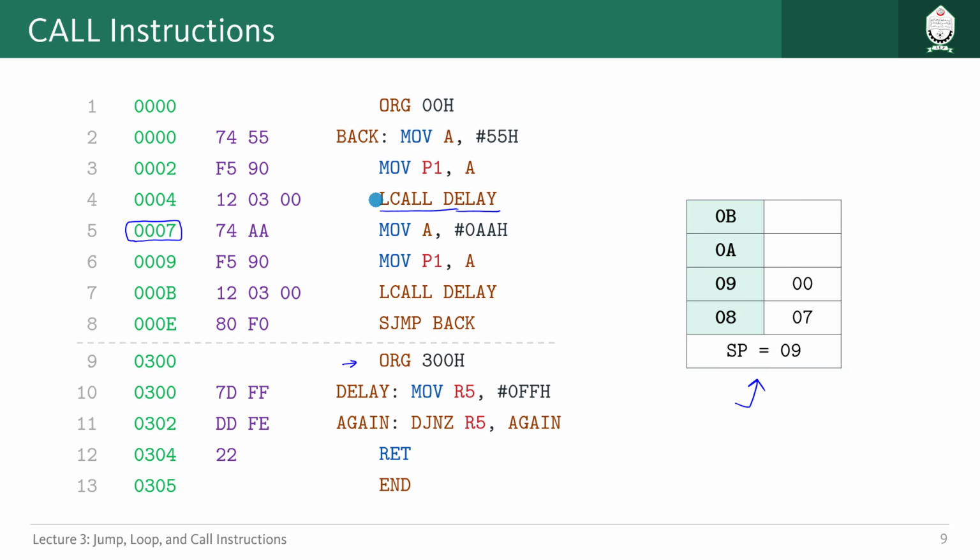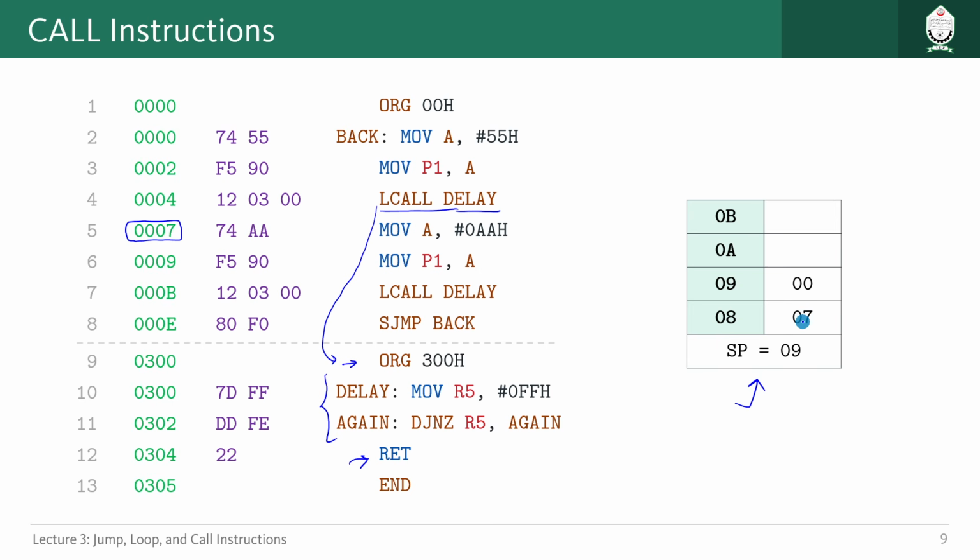So that will happen, and then it will go here and execute everything. We have a delay routine to complete. After completing that, it will reach this return command. Whenever it reaches the return command, the data we have saved onto the stack will be popped onto the program counter.